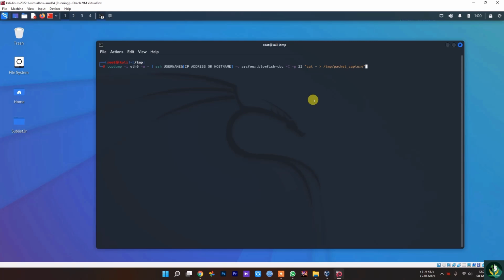Now we are going to be passing the command line to write what tcpdump captured to an output file. So we have cat. Cat is basically taking something from the standard output or from a file, taking the information within the file, then putting it at the standard output, and from there outputting it to a file that you have specified. I specified mine as /tmp/packet_capture. I wish this command could be shorter, but I can't. You have to use a command like this.